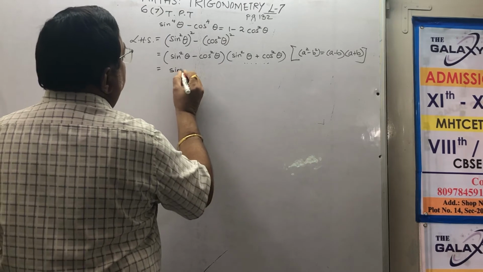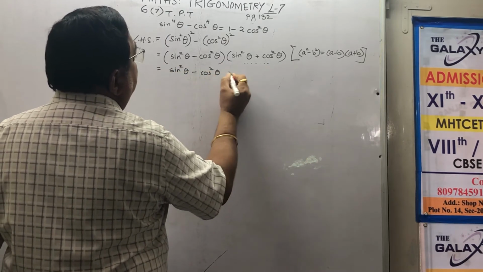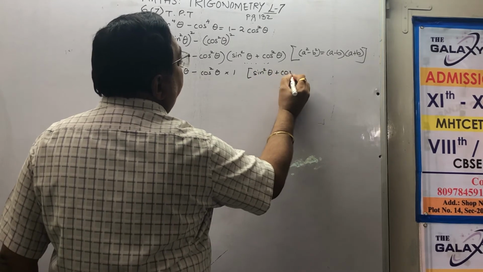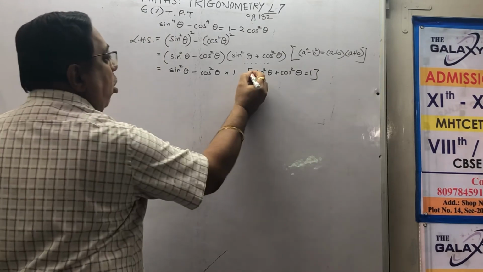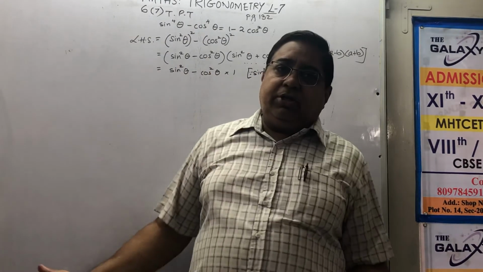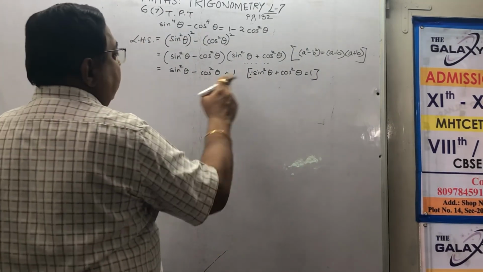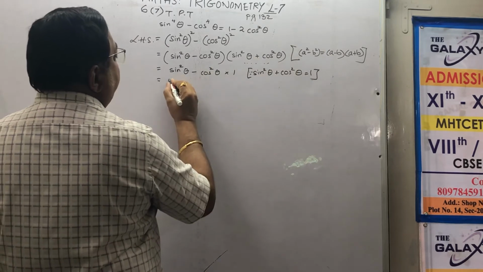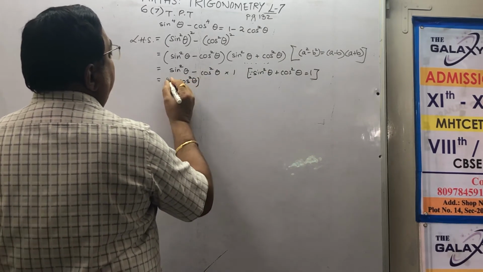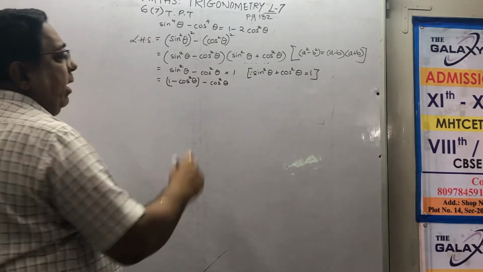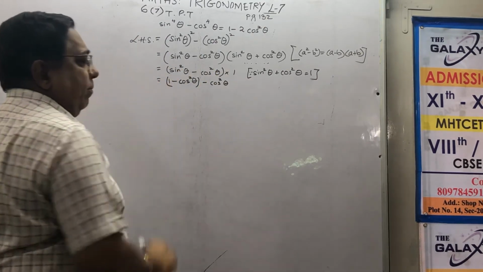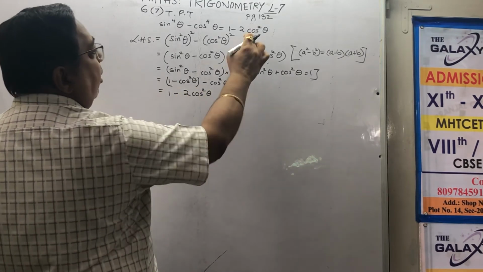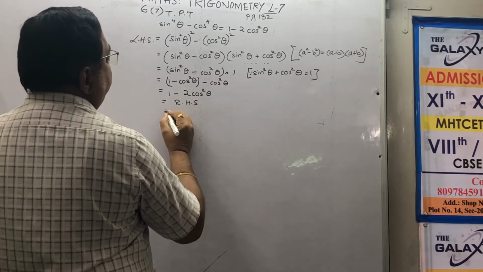So this is equal to sin square theta minus cos square theta. Now because this is 1. Why is it 1? Sin square theta plus cos square theta is 1, it is an identity. You can see how easily this is getting simplified. Now using the same, we need cos, we don't need sine. How will I get cos if I take sine on the other side? Sin square theta is 1 minus cos square theta, and I have minus cos square theta. 1 has no meaning and 1 has no meaning. Now I have 1 minus 2 cos square theta. This is what I require. This is right hand side, hence proved.